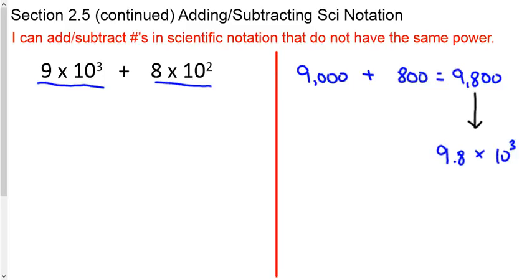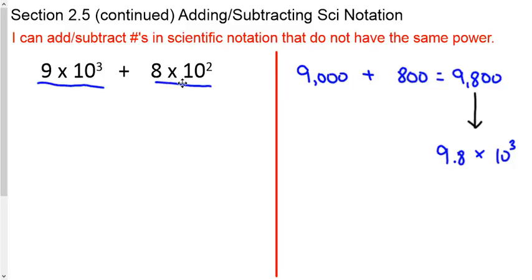Now, that is one strategy that you can use when you're adding or subtracting numbers that don't have the same exponential power. But if this was 97 and this was 95, it'd be a lot more difficult to put it into standard notation. So this method works, and I would strongly encourage you to use it to double check your work when possible, but there's going to be other times where it's just not going to be the best option. So let's go through and look at what we can do here.